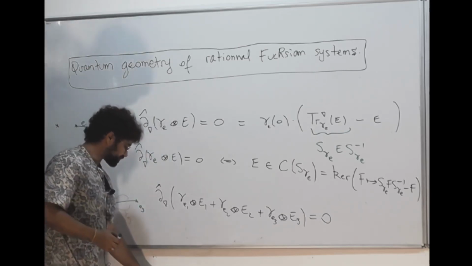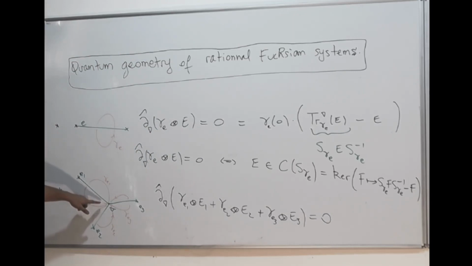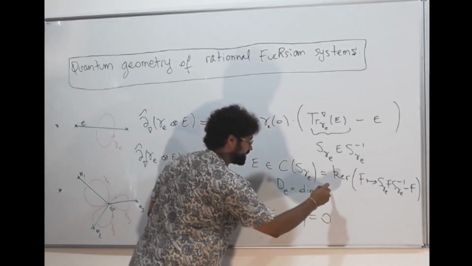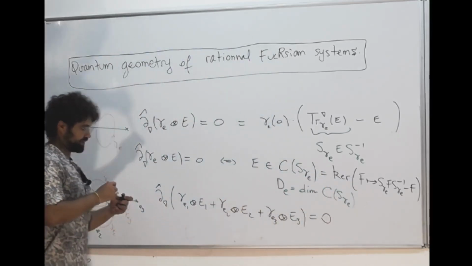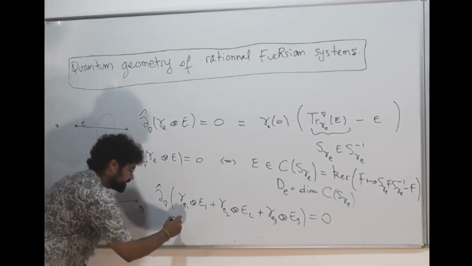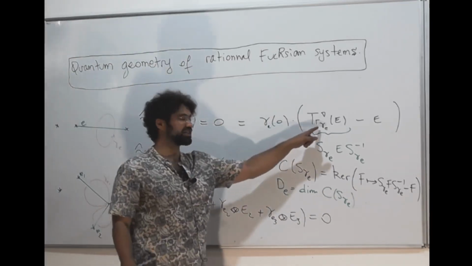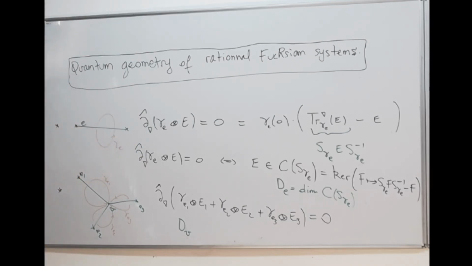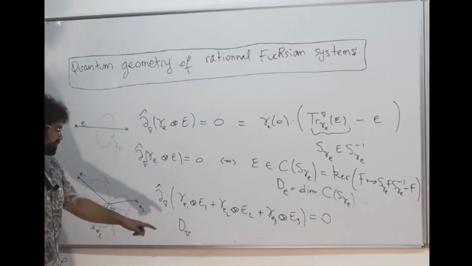Okay, so some of these cycles, not cycles of this form, will have vanishing boundaries. And what we're trying to do is figure out which ones and what is the dimension of the linear space they span. So here, for instance, we had something I can call DE, which is the dimension of this centralizer of sorts. And so of course it's not as simple as here. Here we had only one path and one matrix, so we could just parallel transport it and compare the end value with the initial one and say that they have to be equal, and this gave us our constraint. But here it's slightly more complicated.